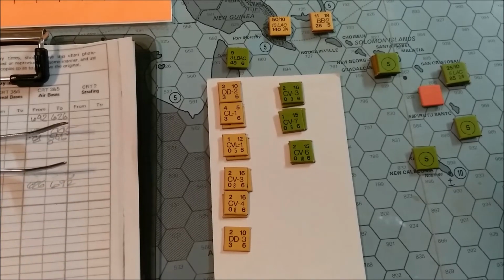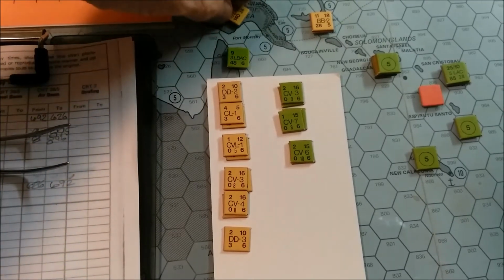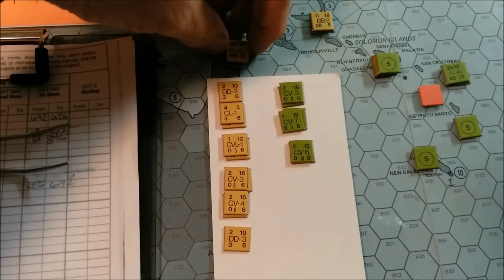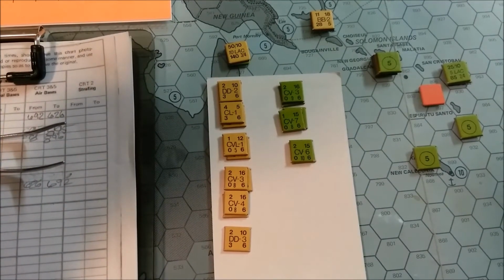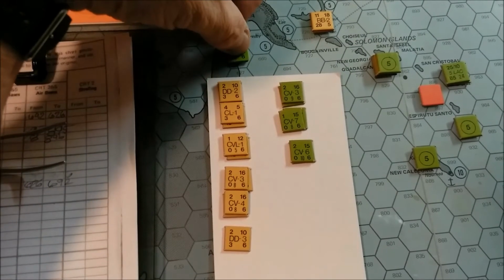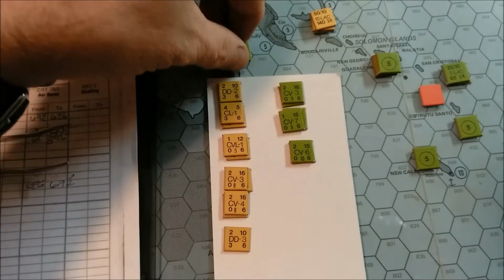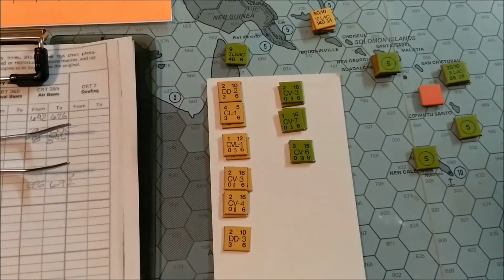Let's see. We're moving the 10 factors here over to Australia. Now, I'm not sure if Australia can be attacked in this scenario. In fact, I don't think they can. I couldn't even put them at Leh anyway, so they're going to have to start at Rabaul. My mistake, sorry. The bombers can start there, I believe, according to the campaign setup.